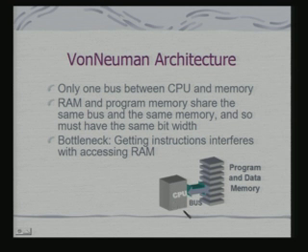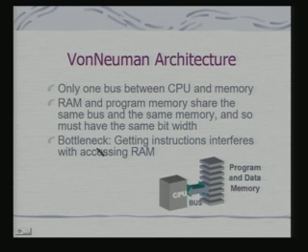I have got CPU and I have got program and data memory put together and having a single bus connecting the two. I provide address from the CPU to the memory to fetch instruction as well as to fetch data, and we use the bus to read the data as well as write the data onto that memory. In fact, there is no difference between the data and instruction in von Neumann architecture. Both program and data memory is connected to the CPU by the same address and data bus.